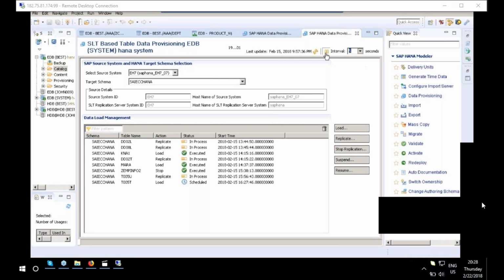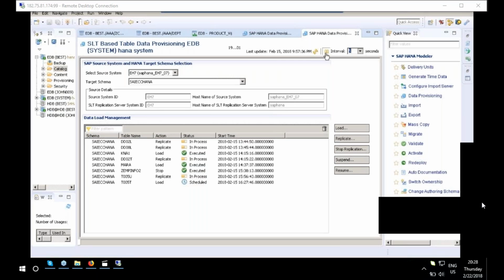Now shortly it is going to change this to load executed. T005T load executed.